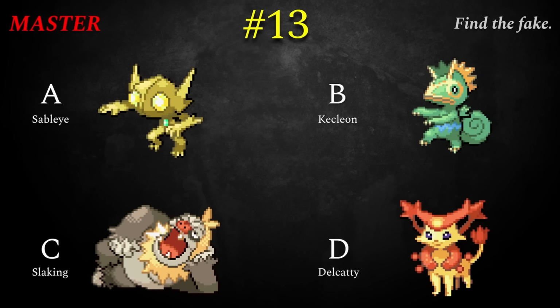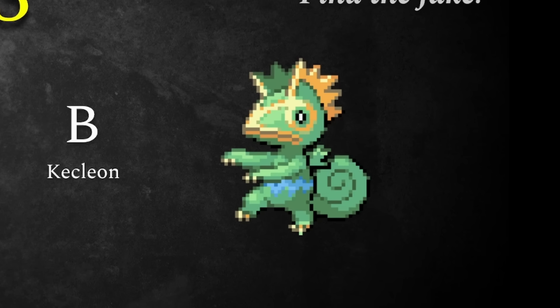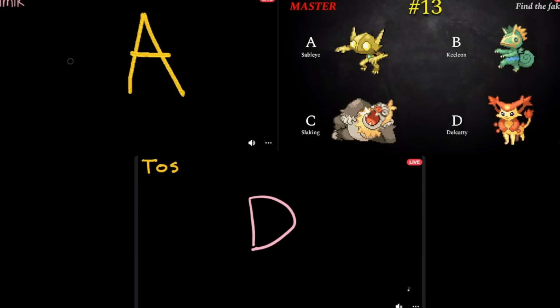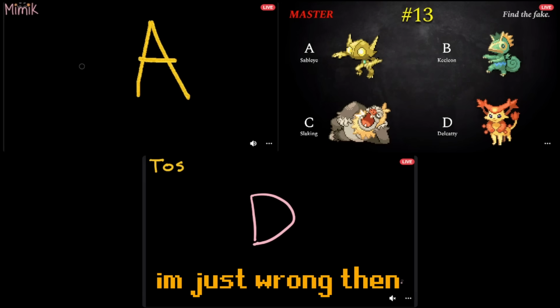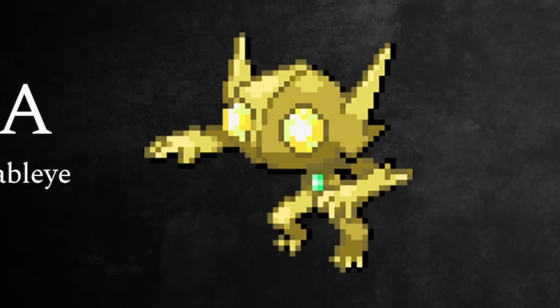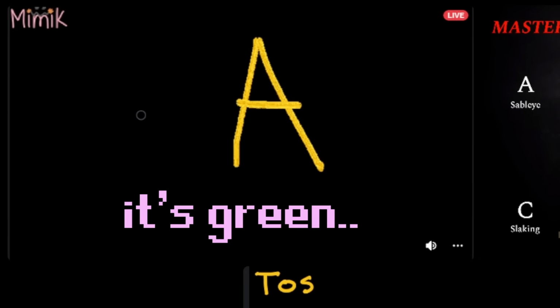The final master question before the bonus, number 13, the OG Gen 3 Hoenn sprite question. Mimic and Toast, what did you pick? No way you picked Sableye. Okay, well then I'm wrong. I'm just wrong then. Wow. What about Sableye? His eyes? His eyes look weird. Okay, his eyes look weird. What is going on? His gem in the middle. I don't think it's green.